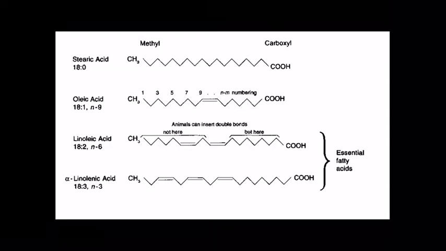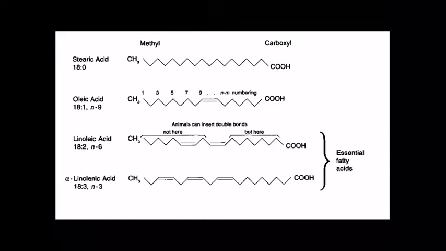Oleic acid, this is the one we mentioned that we were looking at before. It's a monounsaturated fat, so it has one place where there's a double covalent bond, and it's also 18 carbons long. And linoleic acid is the next one here. It is an omega-6 fatty acid. That's the N6 that we see there. That omega-6 refers to the first double covalent bond being on the number 6 carbon. That's where that 6 term comes from. It's 18 carbons long, and it has 2 places where it has double covalent bonds.